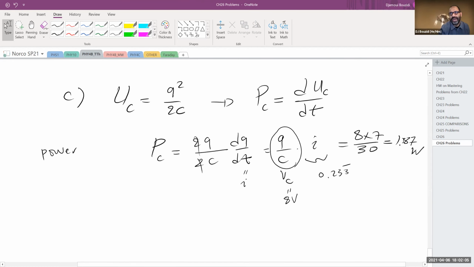If I multiply this 2, I get 1.87. If I multiply the other 2 numbers, the one that has already the rounding done to it, 0.233, the answer is going to be 1.86. Okay, obviously this one was not 1.87, which was 1.866 repeating. This one is actually 1.864, so it rounds to 1.86. It's a good idea not to round stuff until the end, but in case you do it this way, here is the deal, though.